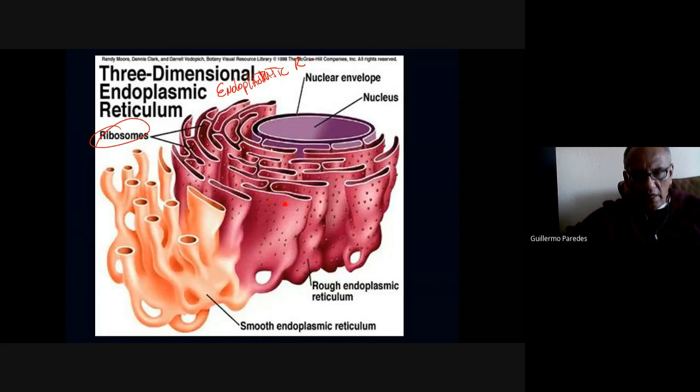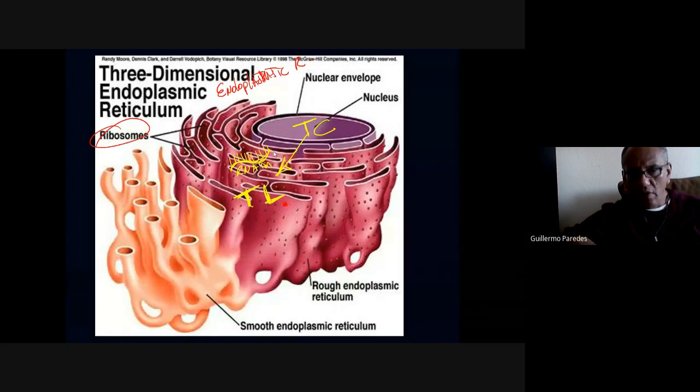So the RNA messenger is here in this labyrinth, and they are going to put here the amino acids, one after another. That is what we call translation. Previously, inside the nucleus, we had the transcription. They are going to pass into the translation, where? In the endoplasmic reticulum. In this endoplasmic reticulum is where we have the ribosomes.